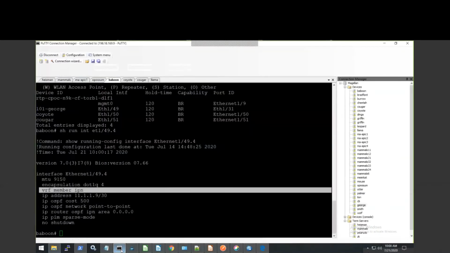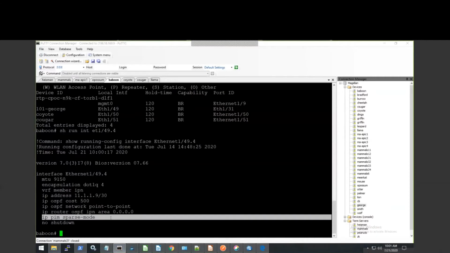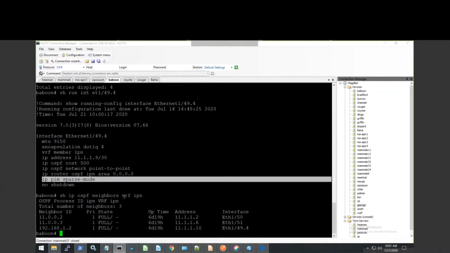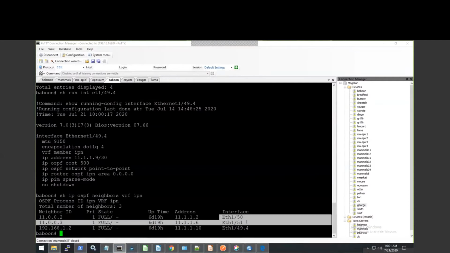Go back to my screen. So, and then the OSPF network is point-to-point, and we have enabled PIM on all the IPN routers. Then let me show, just to verify, show ip ospf neighbor vrf IPN. By the way, we are using 9.3.180 on these 4 boxes, EX. As you see, we have a neighbor with the spine and the neighbor with our IPN routers.